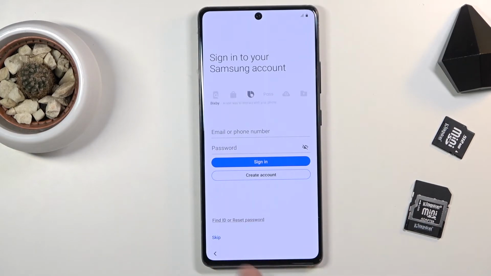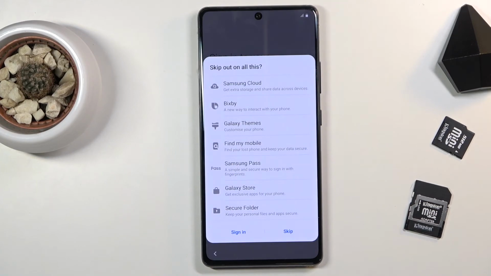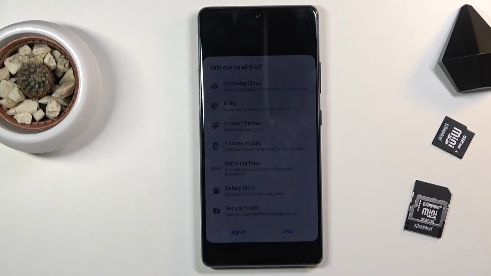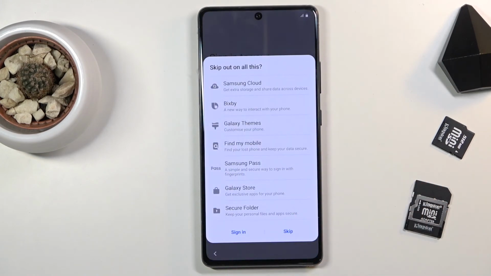Now when you do, it gives you this pop-up that says look at all the glorious things that we have copied from Google that you're missing. And just to put that a little bit clearer, what I mean by copied from Google, because we have things like Samsung Cloud, we have Google Cloud, Bixby, Hey Google, Galaxy themes, we have the entire Play Store, Find My Mobile, Find My Phone, if you are logged into Google, of course, Samsung Pass. Now this might be one of the things that you might have a use for, although no, never mind, you don't have a use for this because Google does store passwords, so never mind.